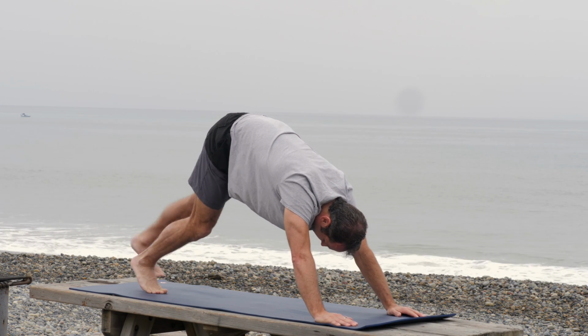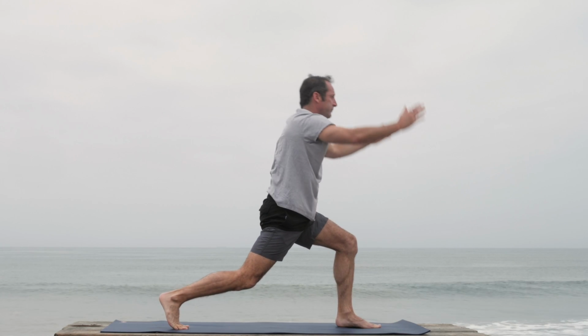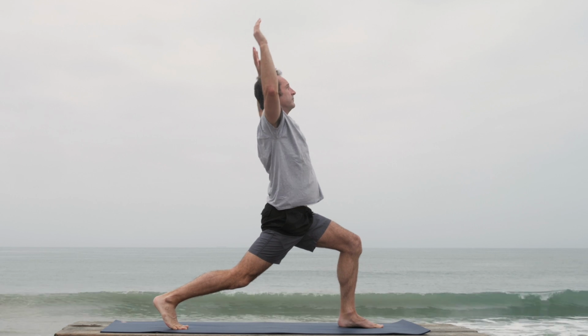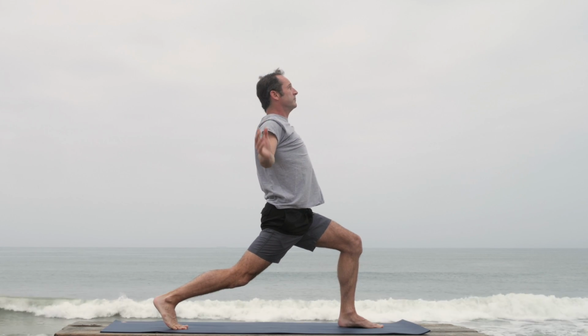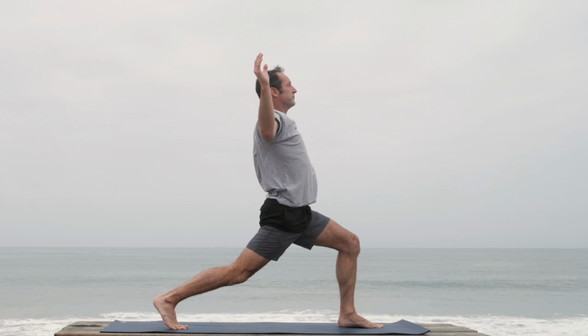Inhale your left leg up. Exhale, bring it forward, stand on the ball of your back foot. Come up into high lunge, dropping your tailbone. Exhale, and scrape your elbows towards the back of the wall. Inhale, reach your arms up. Exhale, open the chest just like you're moving through jello.